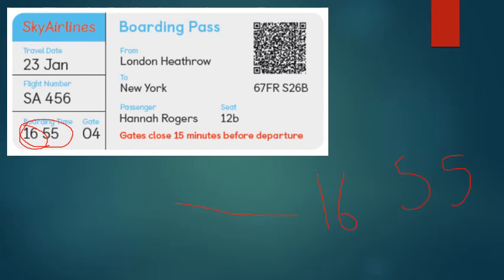What does that look like in the 12-hour clock? Remember what to do with this number. This time, in fact, pause, see if you can get it. This time you should have subtracted, so the minutes stay the same. 55 minutes passed, but you subtract 12. The answer is 4:55.